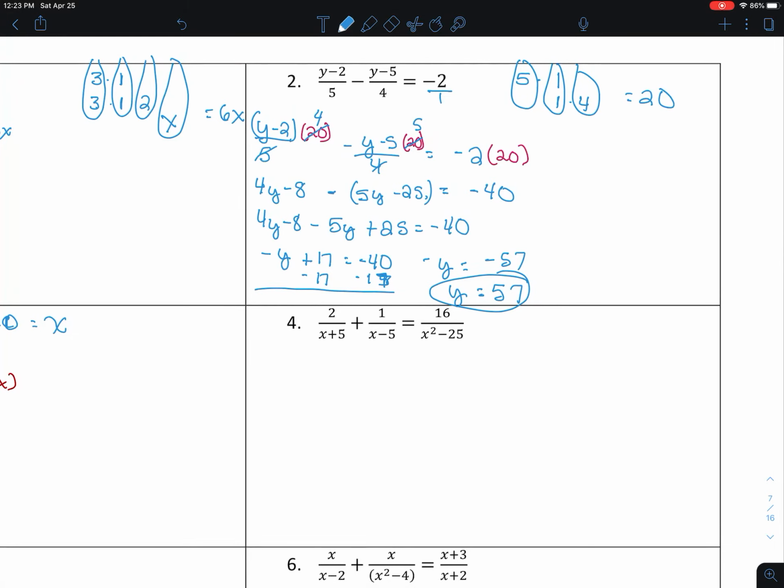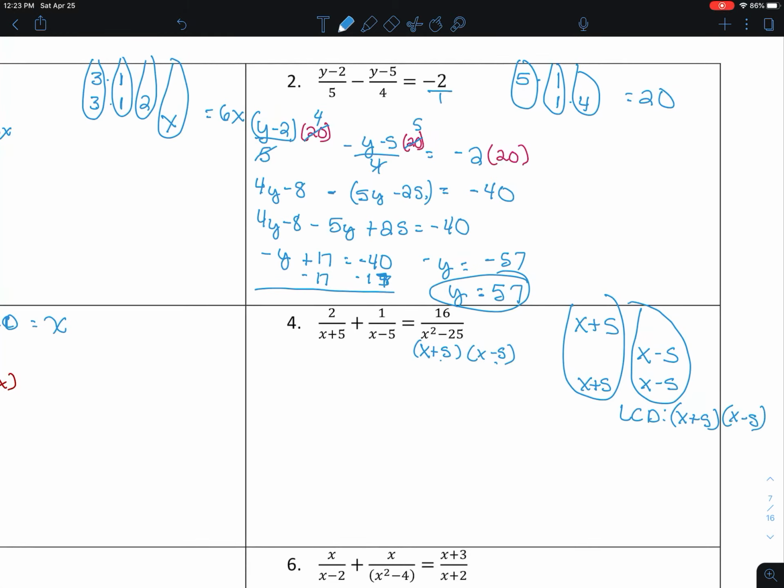Again, we're going to factor this because we always like to factor. Factor is our favorite F word this unit. Okay, so what's my least common denominator? Well, x plus 5 has x plus 5, doesn't have anything else. So x minus 5 would go here because it's different than x plus 5. And then this last term has an x plus 5 and it has an x minus 5. So we multiply those columns together to get our least common denominator. Okay? So that's what I'm going to multiply by everything.